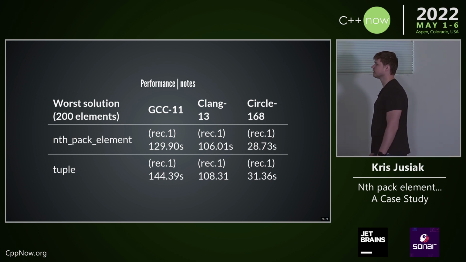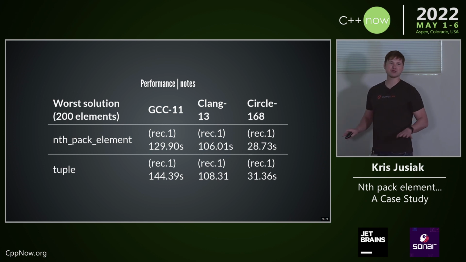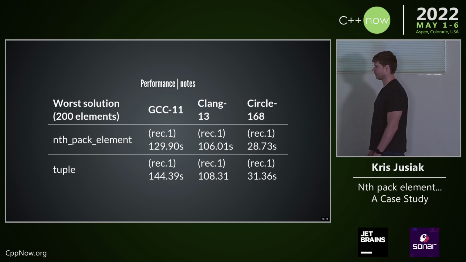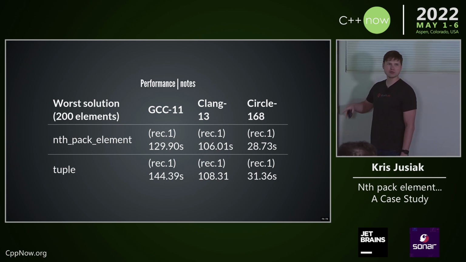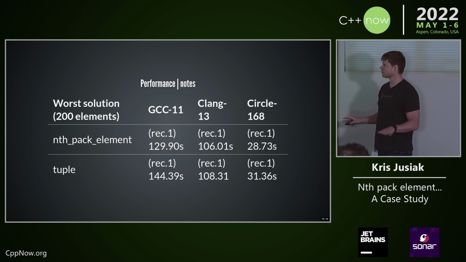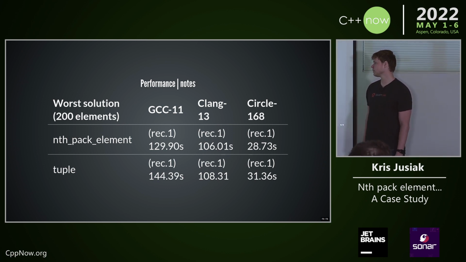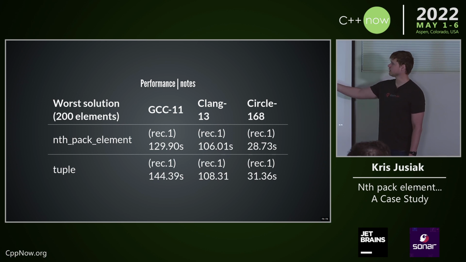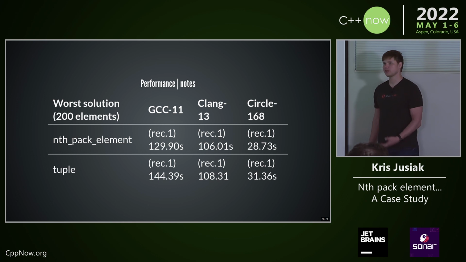What about the worst solution? I think that's also important, the worst case which we have. So that's why we don't want to use the recursive stuff. Notice that the first solution, the overload for the recursion, is across all compilers the worst. So there is something there that's slow. But how slow? GCC is the slowest. And we see here that we could speed it up. Circle can compile the same solution much faster than GCC and Clang can. So I think we can do better as well.